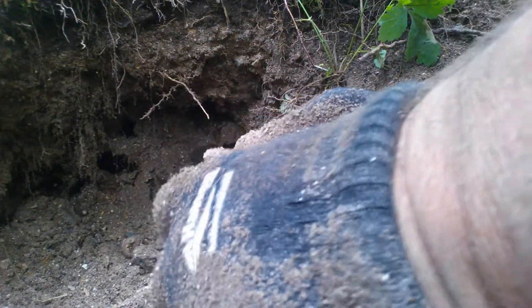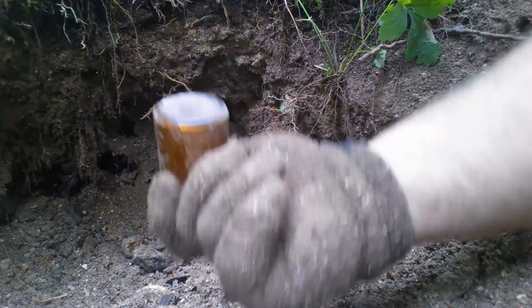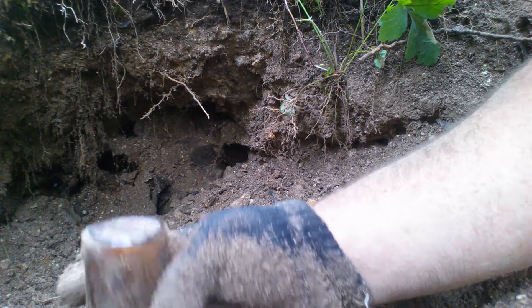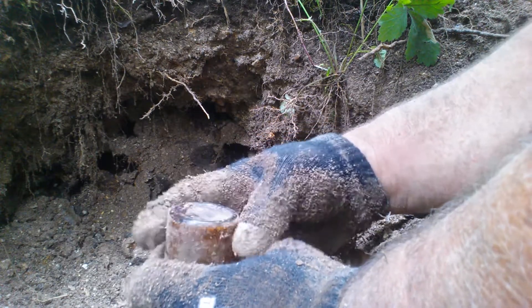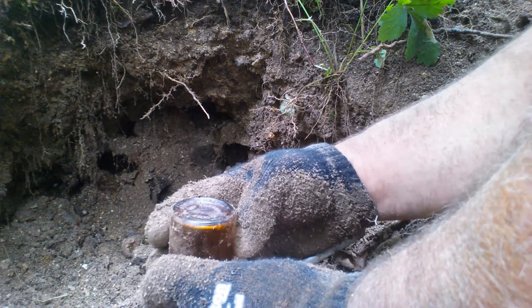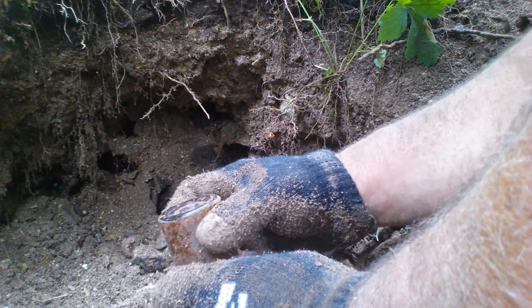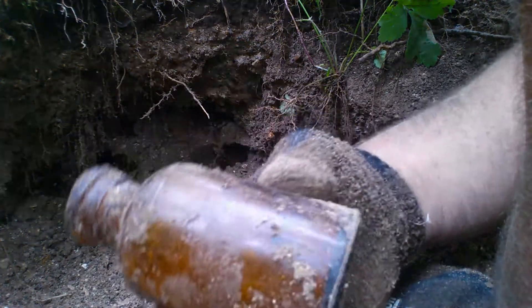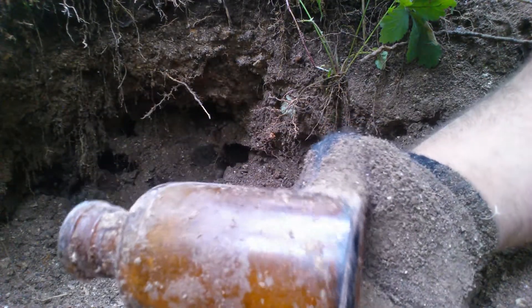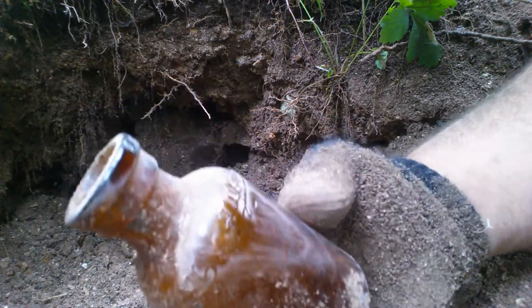Wow, this is my lucky day! This is made in Canada, by Dominion Glass — something limited, can't make that out. Anyway, it's a cork — I'll take any cork. Oh, hang on, there's something on the bottom of the bottle. It's Lysol! They make Lysol here in Canada — I believe up in Kitchener. That's one of their jars. Excellent.